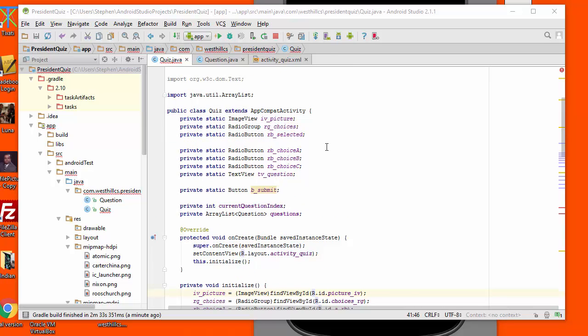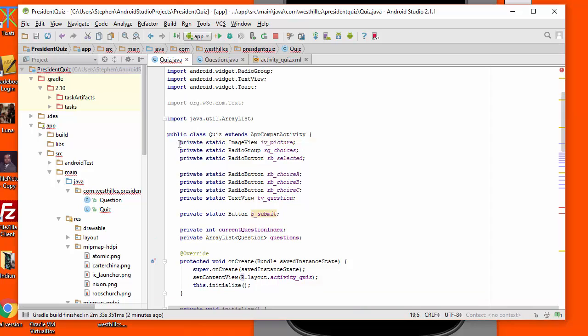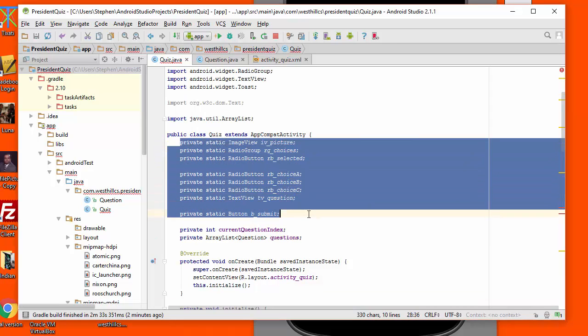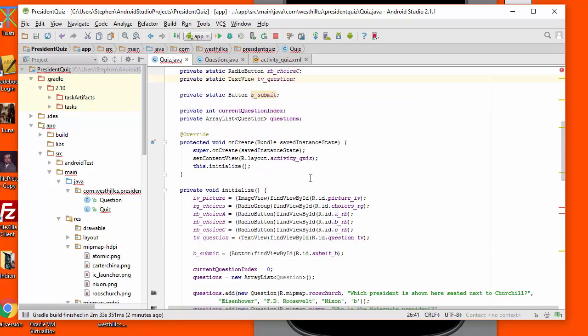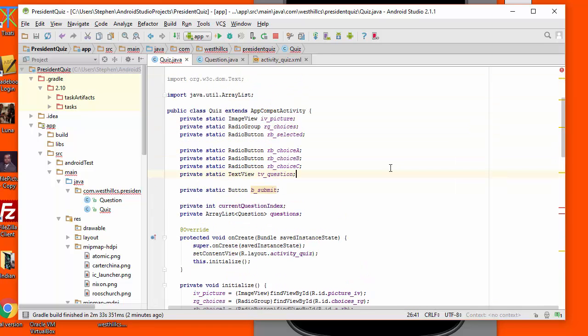And you'll see that right at the beginning of the activity, I've defined a whole bunch of static private variables. And these static variables in this application, as is so often the case, are connected on the other side to the layout, to individual items that sit on the screen. So what I'm going to do is talk right now about one particular button called the Submit button that I have in my app.